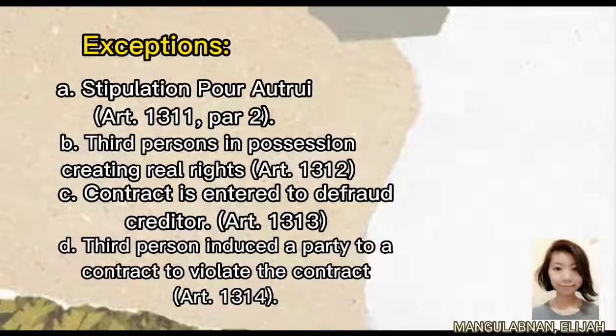So, what is stipulation pour autrui? Let's start off by dissecting and learning each of its words. First, we have stipulation, which means a condition or requirement that is specified or demanded as part of an agreement. It is pretty self-explanatory. It's a specific demand on an agreement. Next, we have pour autrui. Literally translated from French, it means for others. So, with just this, we can already get a bit of a grasp of what stipulation pour autrui is: a specific demand in an agreement that includes other persons.